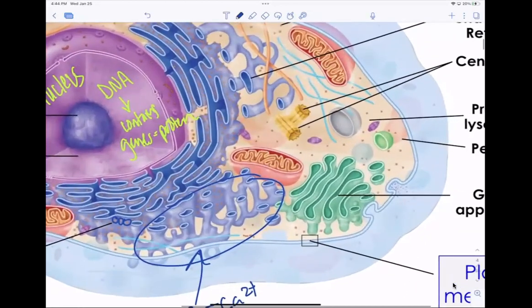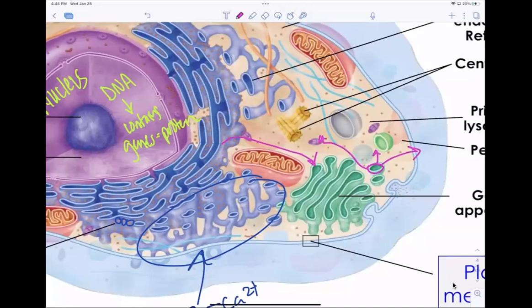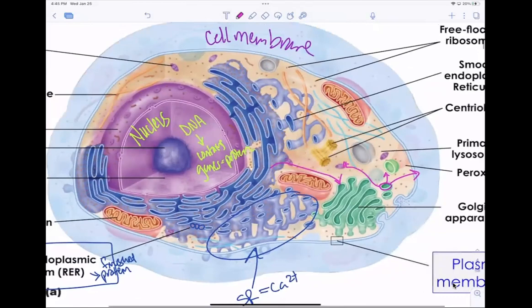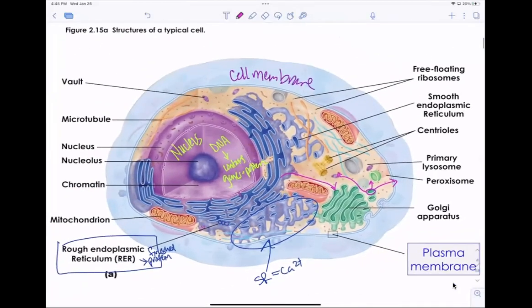The Golgi apparatus is another membranous, kind of tubular structure where the finished proteins from the rough endoplasmic reticulum get sent to the Golgi apparatus to then be packaged and tagged for either exocytosis, to stay in the cell, or wait for later in a vesicle, form a lysosome, numerous things.